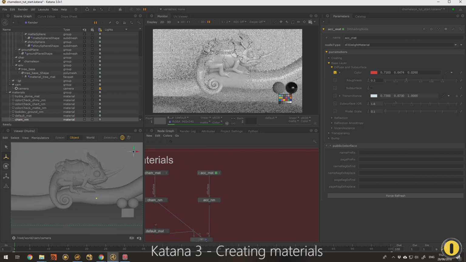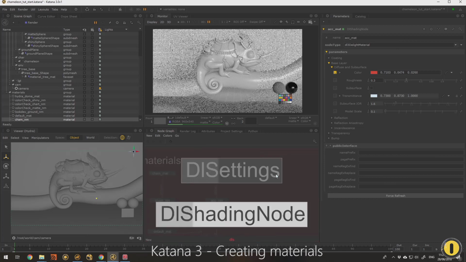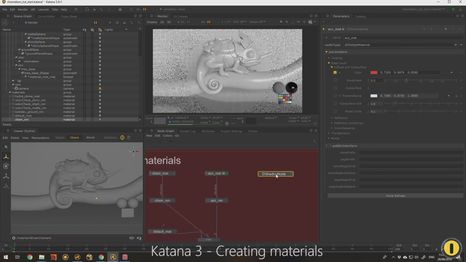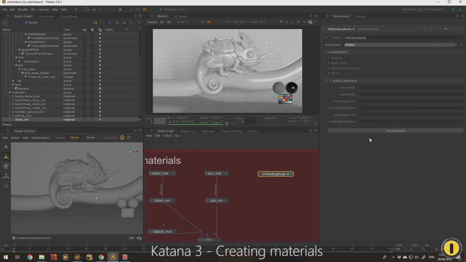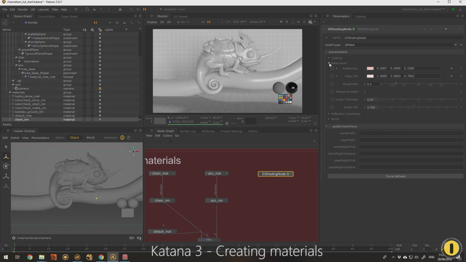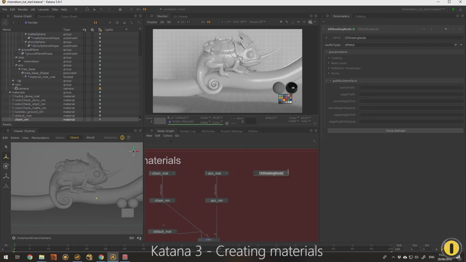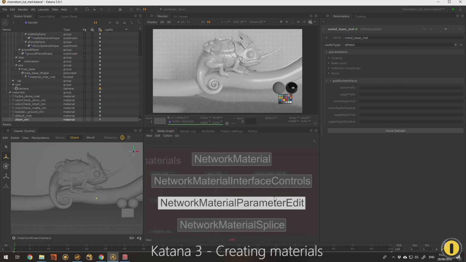And then we'll do another DLS, place that down, edit, and this one I'm going to choose a different shader. I'm going to do a DL metal. You'll see here in all the DLs there's a list of all different types of default pre-made shader models, or whatever we call them. So the metal was quite nice. It gives a pretty good base result. So let's call this metal base map. Grab another network material.